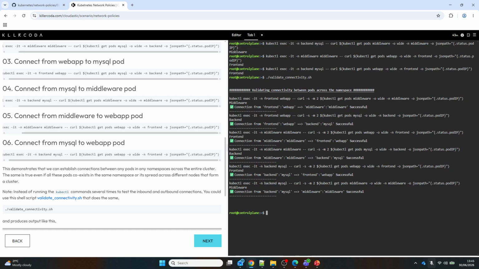So for this demo, we've used single container pods. This is a perfect baseline for testing how network policies actually work. However, keep in mind that in the real world, you'll often see multi-container pods. A classic example is the sidecar pattern, where a secondary container handles tasks like logging or monitoring right alongside your main application.